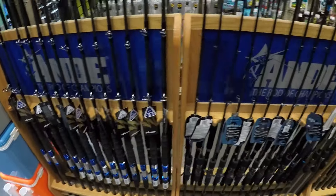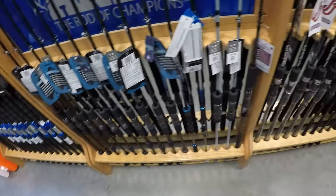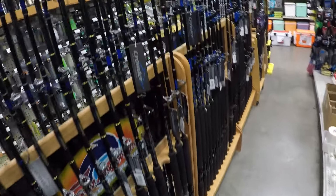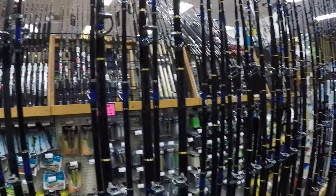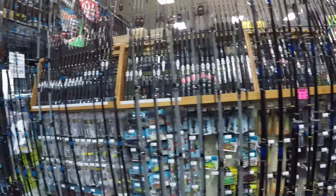Get back down in here, you've got some of the Cedros jig rods. A lot of slow-pitch versions of rods here too, which is really taking off down here in the south — very cool. You can see through those rods to the other side. You've got a lot of bent foot rods across on the other side over there, and then a lot of your standard saltwater rods as well.